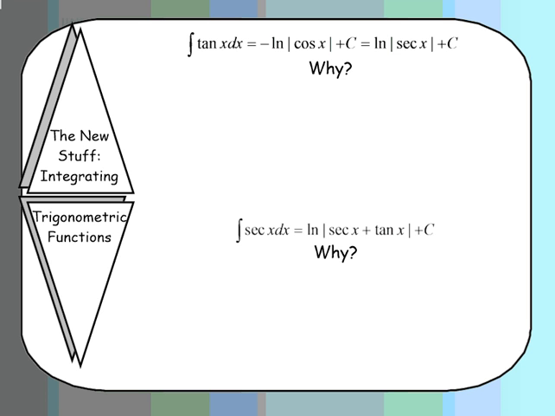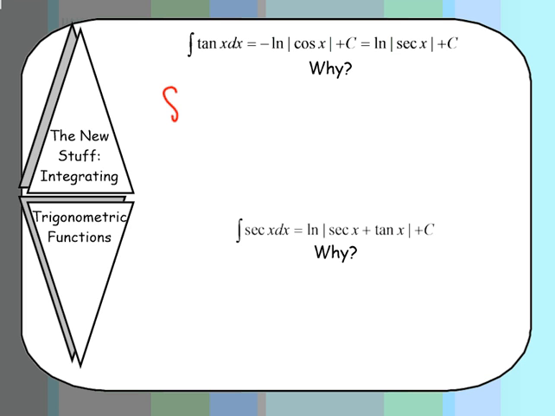Okay. Integrating trig functions. It says the integral of tangent x dx is either the negative natural log of absolute value cosine x plus c, or the natural log of absolute value secant x plus c. Let me let you think about that one for a minute. If you drop down, it says the integral of secant x is the natural log of secant x plus tangent x plus c. And we need to figure out why that happens. Now we have to be a little bit creative, and we have to think about trig identities, and we have to think about tricks that we've used on other things. So let's start with our tangent one.